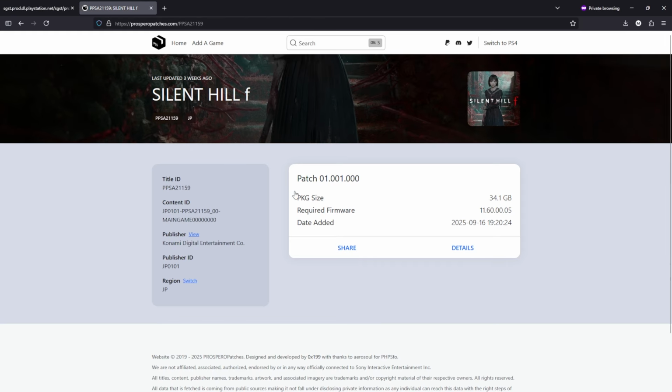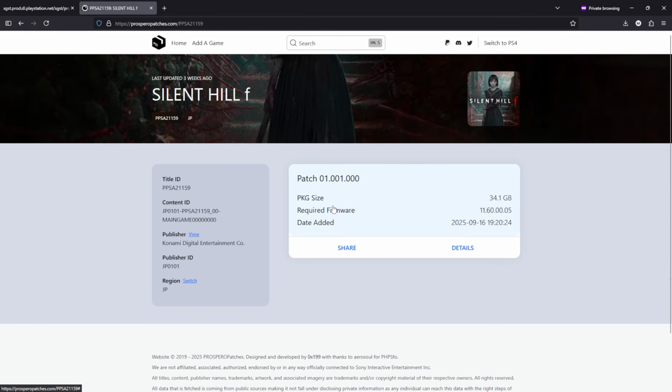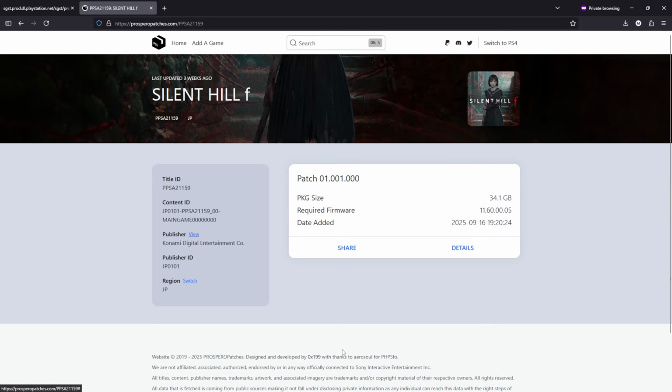Now in my instance, somebody beat me to the punch and had uploaded it. But I've done several of these where I was the very first person to upload it. What's really nice about this is that this is how we are able to get some of our PS5 games with updates running, is primarily through using this ProsperoPatches here, because you can drill down into it and you can download the update yourself if you want to do that.